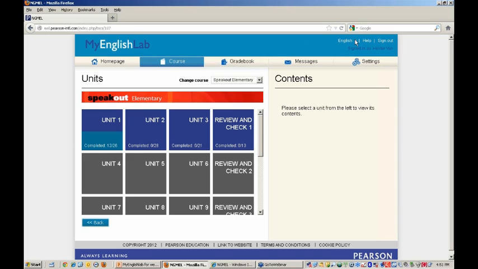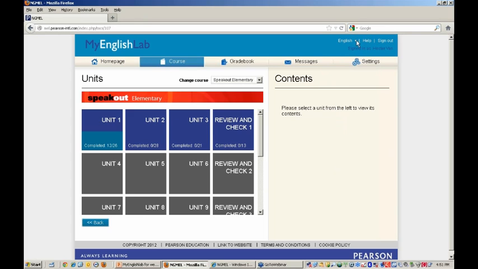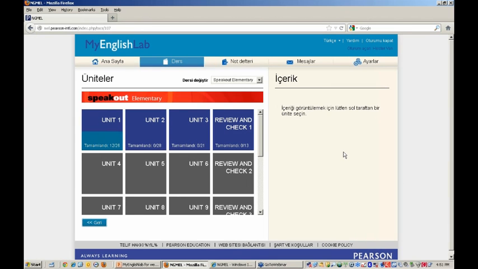So first let me highlight a great new feature we've introduced for this new platform. There are currently 11 different languages, with more being added all the time, for the student to register, log in or navigate around the pages. Although, of course, all the exercises are still in English. This really assists and gives confidence to the lower level students.